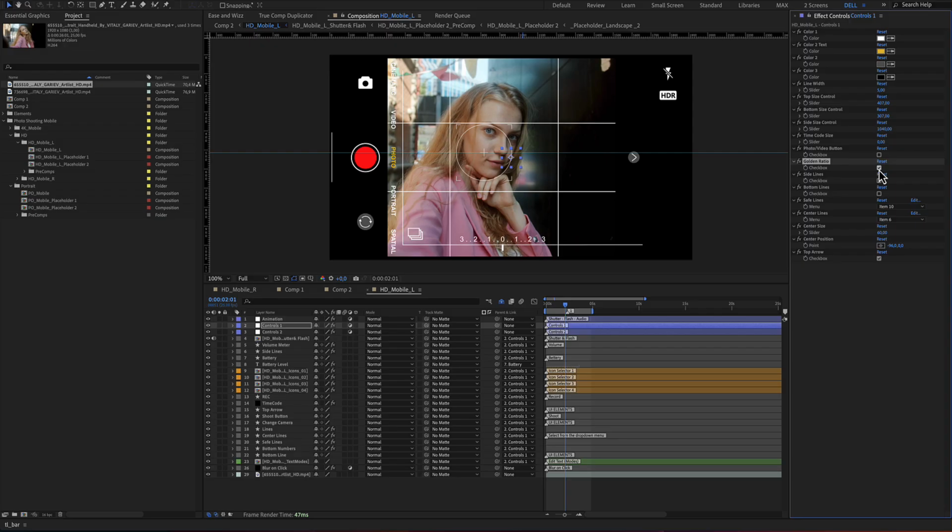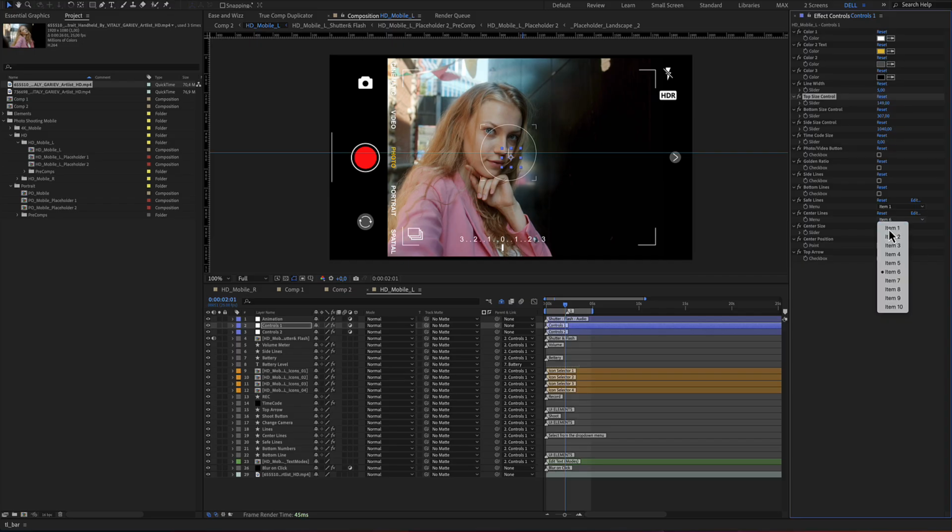You have the golden ratio. You have sidelines and many features. For example, here in the shape lines, you have 10 options. So you can select different shapes lines. There are 10 options for the center line as well. So using this checkbox, you can select different lines.